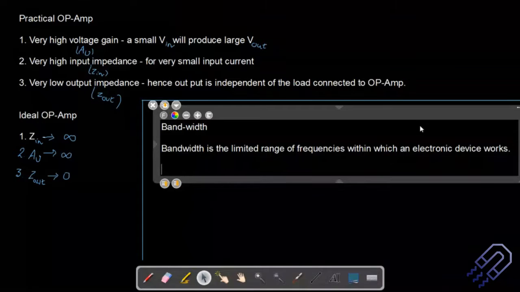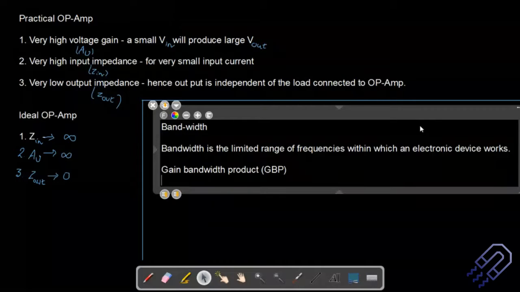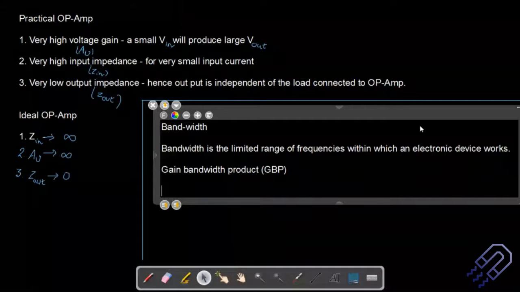If you connect with this, we actually have a technical term. It is called the gain bandwidth product, GBP. So this is a term, and I think we can write it down there. This gain bandwidth is given as A_CL, where CL is closed loop, into F2. I'll tell you what F2 is.